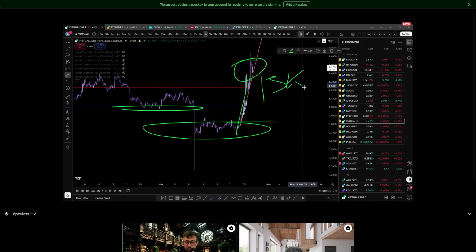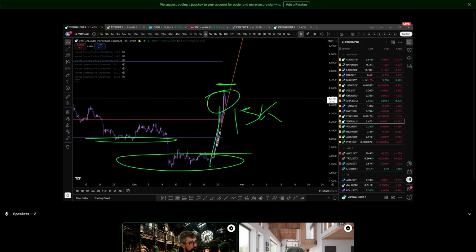And I just took profits on that. I took 15K profits yesterday at 161, which was my key level. And I can show you, you want to see the receipt, I guess. I'm known for showing receipts, so I will show you receipts because I hate people who lie in this industry and who don't actually show you guys receipts. It's very important to not only practice what you preach, but when you are saying certain things, to actually show that you did it. And I can show you guys that I took profits yesterday at 161, $15,000 on Virtuals.